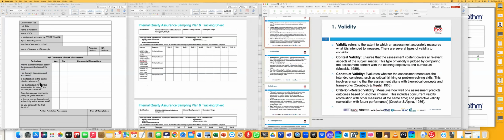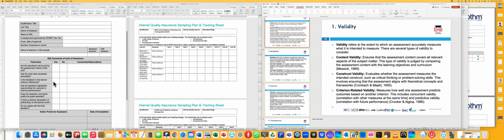Is the feedback criterion being referenced? So is the assessor essentially picking up that this is assessment criterion 1.1 or 2.1 or 2.3, or are they just merely repeating the context by saying, okay, you have met, because the task says explain different types of, say, different HR models.